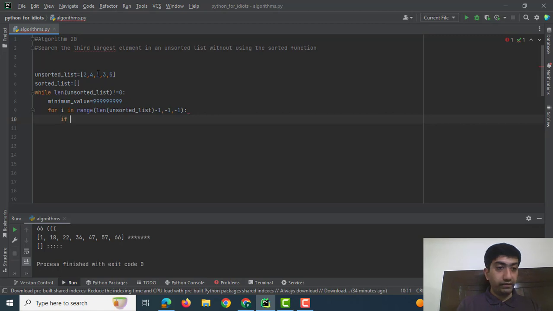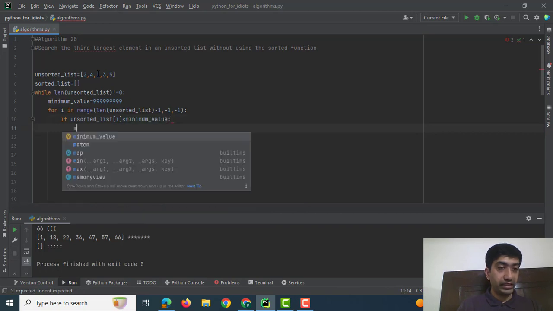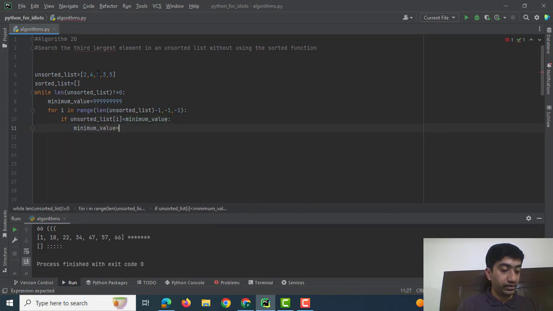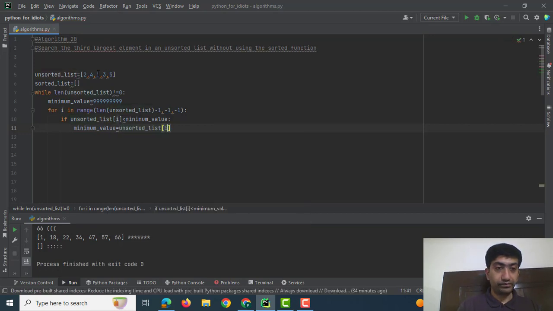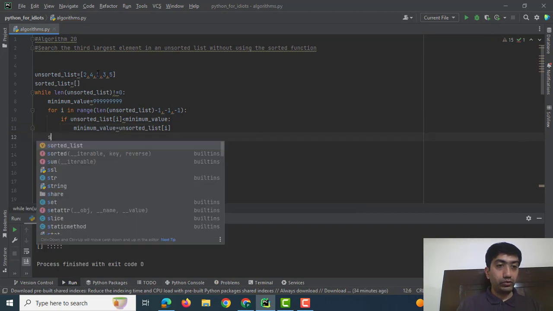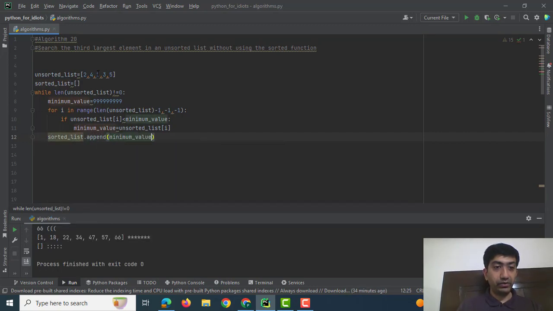So if unsorted list I is less than your minimum value, then you update the minimum value to unsorted list I, and when the for loop is completed you do sorted list dot append minimum value, and after you have appended the minimum value to the sorted list, you need to remove the minimum value from the unsorted list.